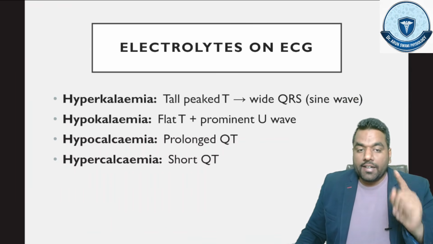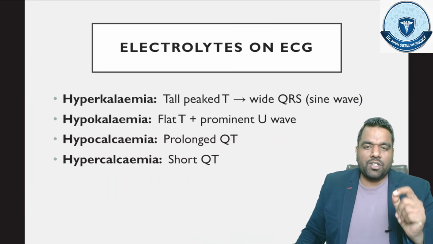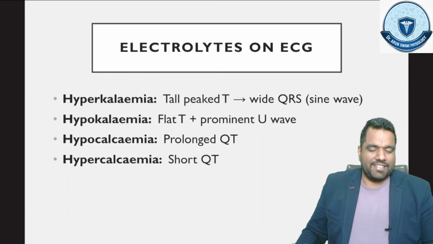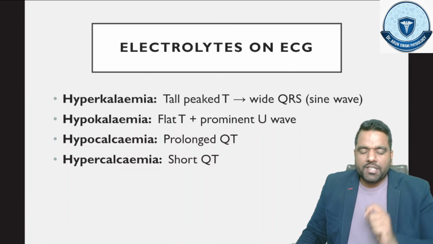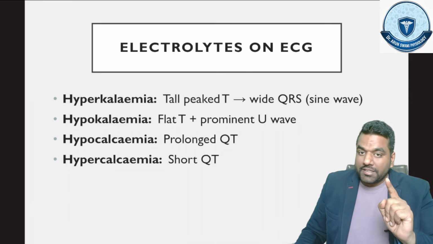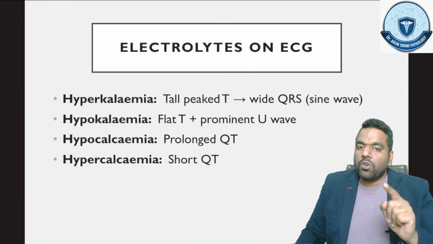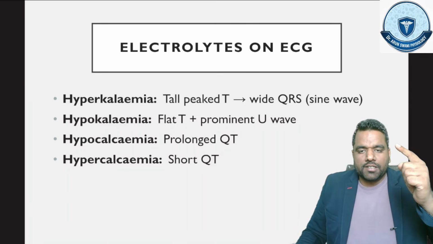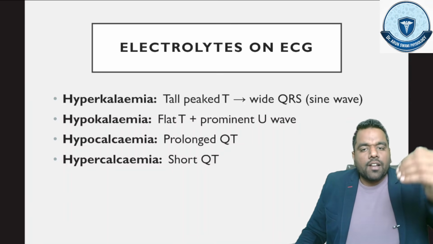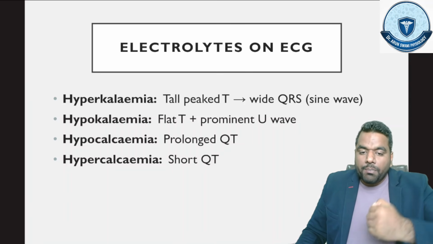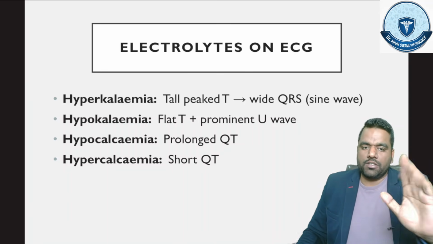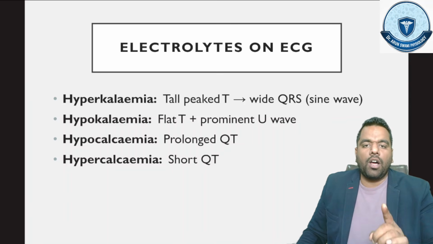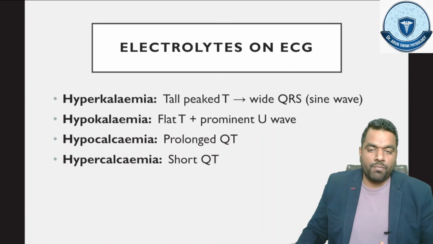Then talking about the electrolytes, guys, the electrolytes can also change the ECGs, right? So you should be very careful with that. The blood supply can change the ECGs and the electrolyte balance can change the ECGs. Earlier we discussed the blood supply in the MI, and also the heart conduction, meaning the current passing through an area can change the ECG. So that we discussed in the conduction part. Now, how the electrolytes can change the ECG.